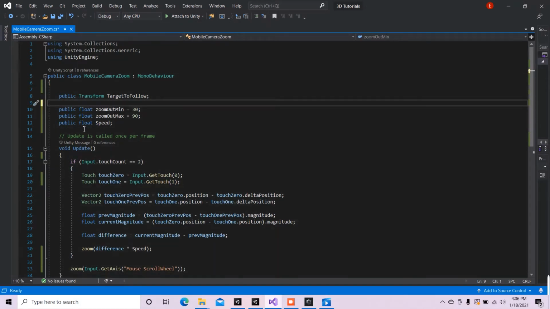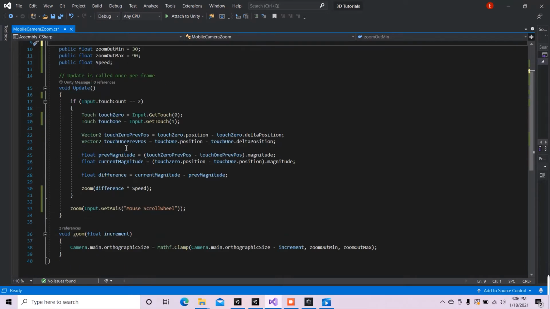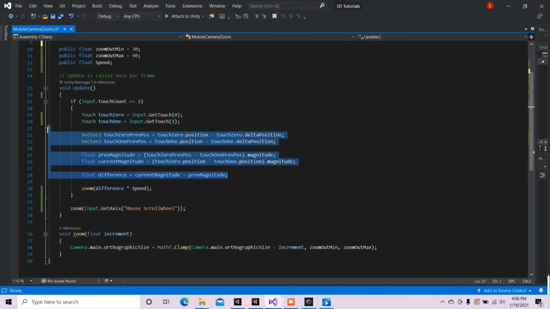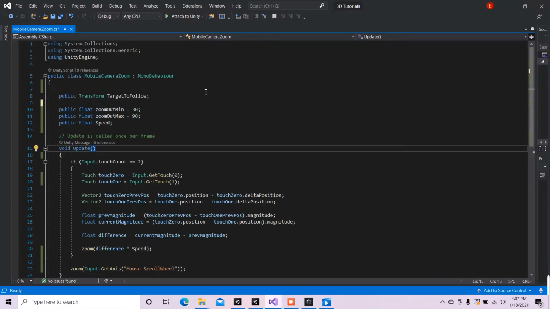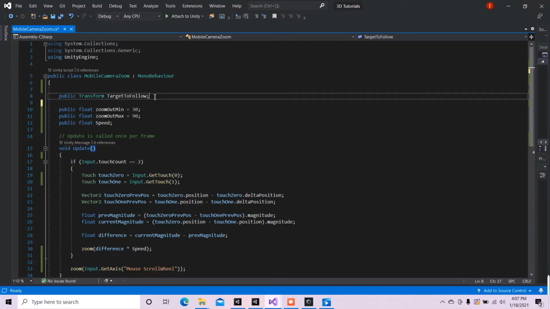So I'm going to explain a lot of the general info of what you guys actually need to understand how this works, but I'm not going to go into a lot of these calculations and what all this stuff means because it's just going to take a little bit too much time. But I'm going to make sure you at least understand the important parts of this script to actually make it work. So the first thing you guys are going to need to do is make a public transform, and that is going to be called target to follow, or what this actually is, our locking position. So this is what is going to center our camera to the middle of whatever object we have, whether it's a player or a city or whatever it is.